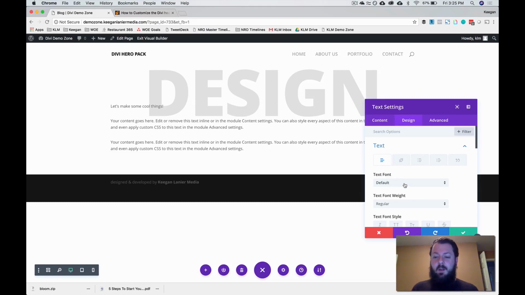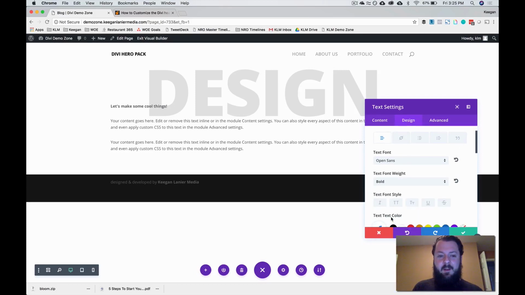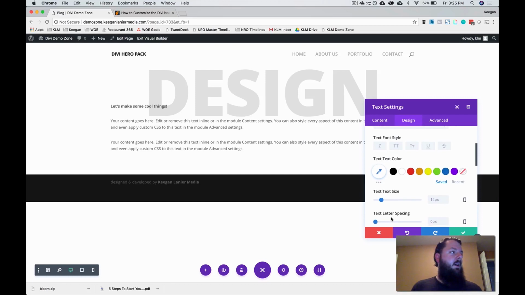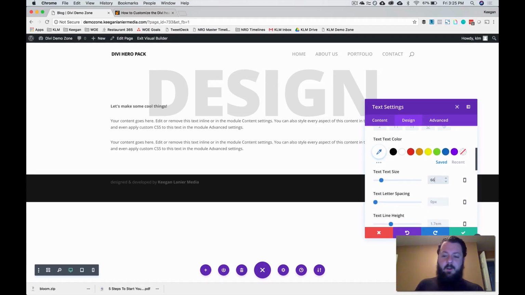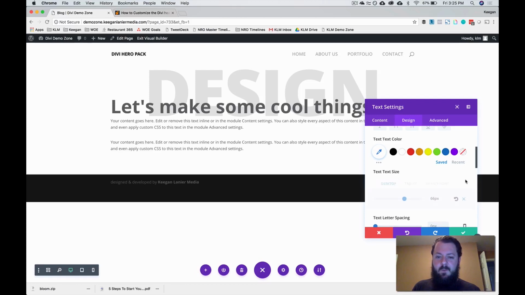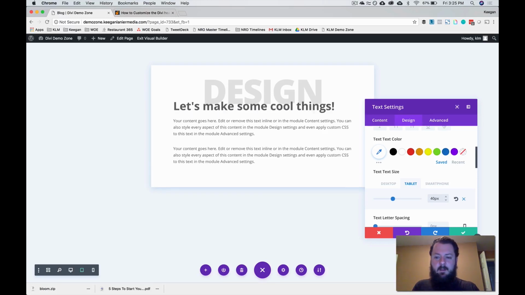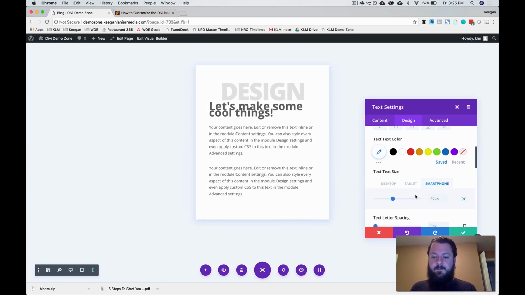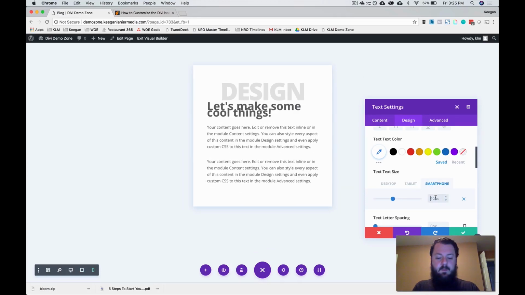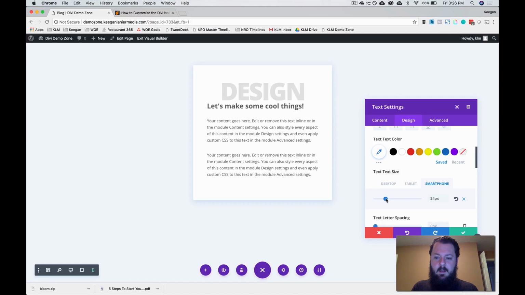So for here, we're gonna change the font to Open Sans as well. We're gonna go bold rather than ultra bold. For the font size, I think this is gonna be one of those we're gonna have to change on the devices as well. So as we go down, let's see what size we need to make this. 45 might be a little big. 40 looks pretty good. And this one's pretty big too. Let's see what we can do here. All right. So it looks like we had to go a little bit smaller in this one to jump down.